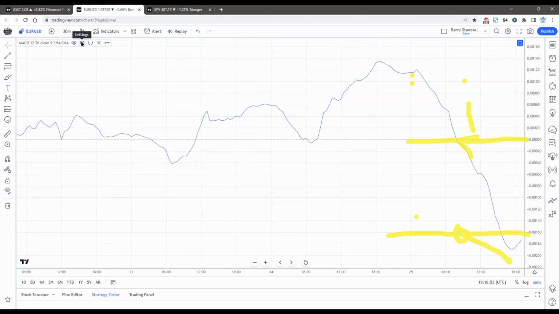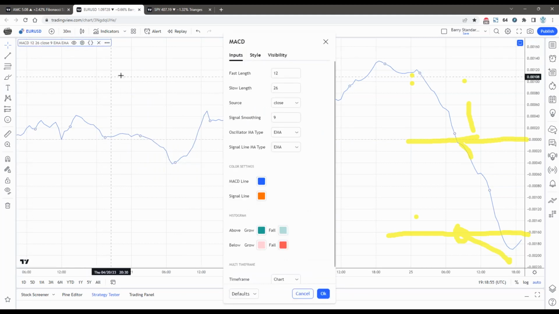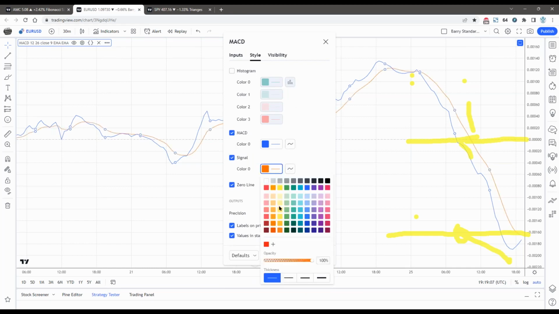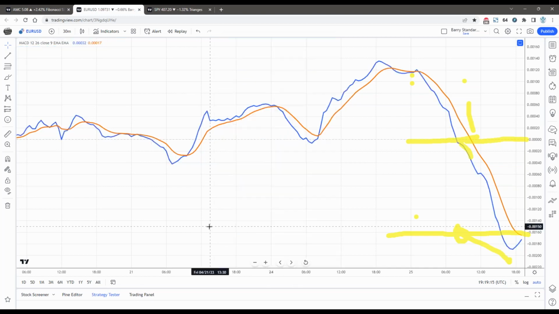So we then create the trigger line, or sometimes known as the signal line. Let's make these a little bit thicker so they're easier for you to see. So the blue line, and you could use whatever color you want. The color of the lines is unimportant as long as you know which one's which. The blue line is our MACD line. The gold line is what's called the trigger line.